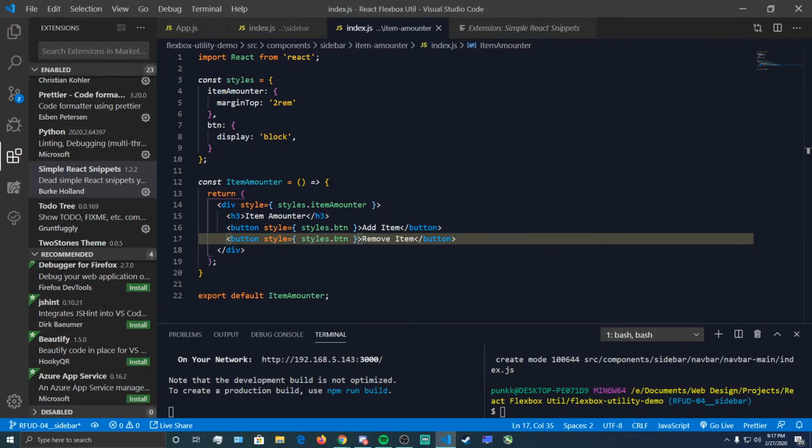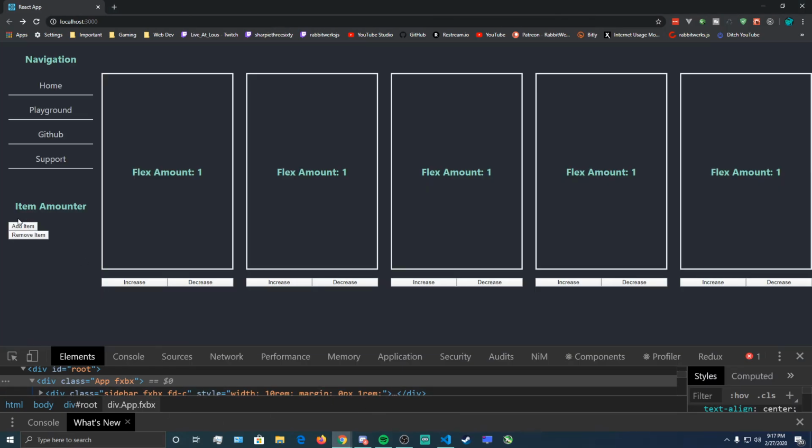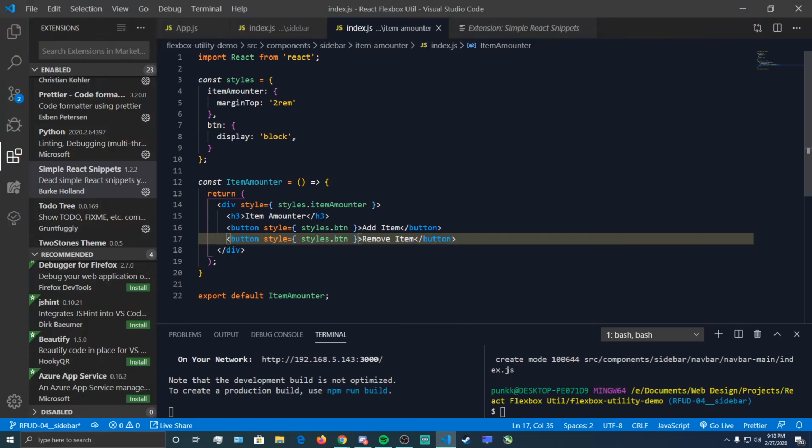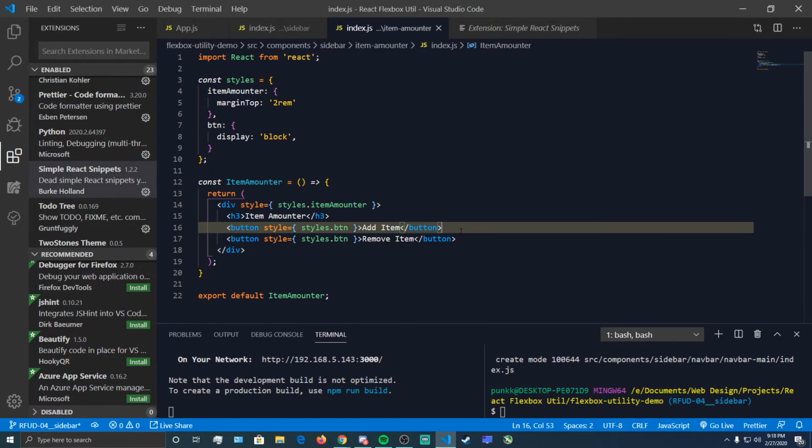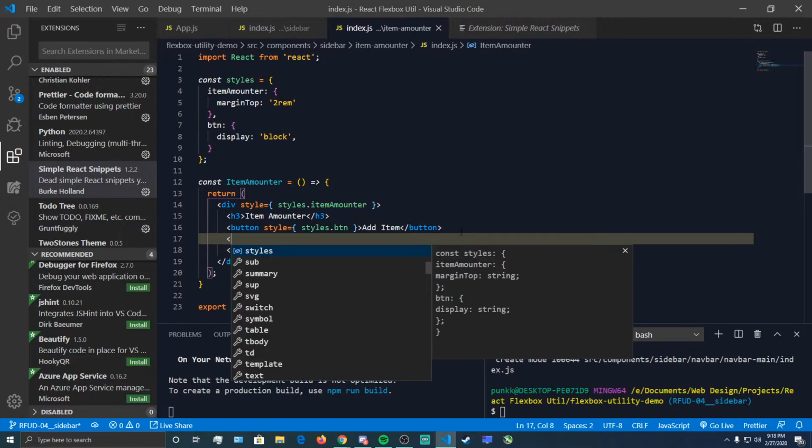Cool. Alright, so let's see what that gives us. So open up the app. Alright, that's kind of getting there, I guess. I wonder if I give it a flex box. Well, what did I do on my other one? I wonder, I think I just actually just gave it a break in there, to be honest.